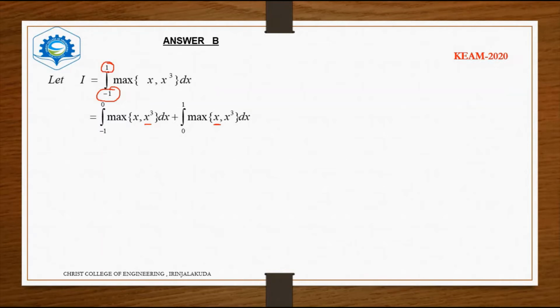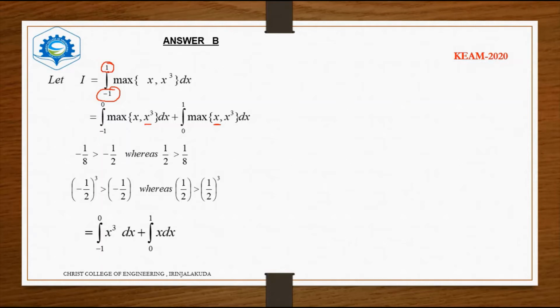Now, if you are not satisfied with this, let me help you with an example. So, here we have an example: minus 1 by 8 is greater than minus 1 by 2, whereas 1 by 2 is greater than 1 by 8. Now, minus 1 by 8 is nothing but minus 1 by 2 whole cube. And what is 1 by 8? It is 1 by 2 whole cube. So, from this example, now you may get an idea of what I was elaborating in my previous step.